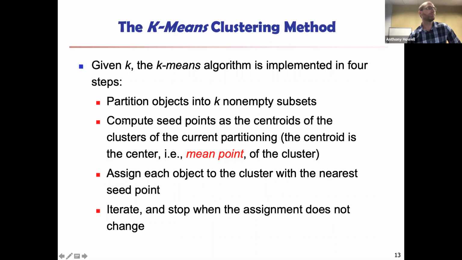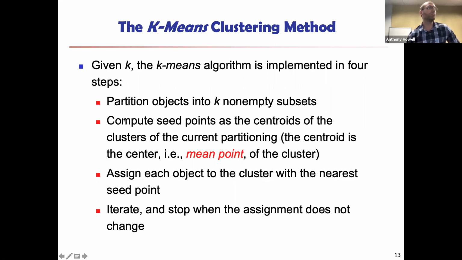Okay, so the basic idea is there's a 4-step process to partition clustering using k-means. First, well, actually, technically 5 steps. The first step is we have to define K. So we'll put 1, 2, 3, 4, 5, whatever number of clusters you want to impose on the data. The next step is to partition all the data points into each of the clusters.